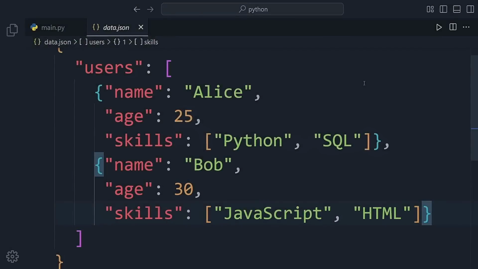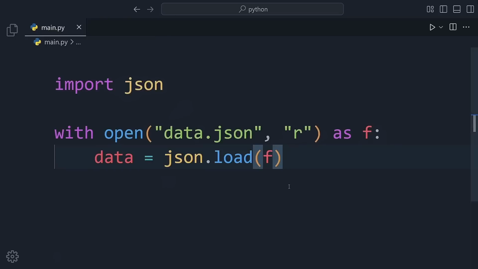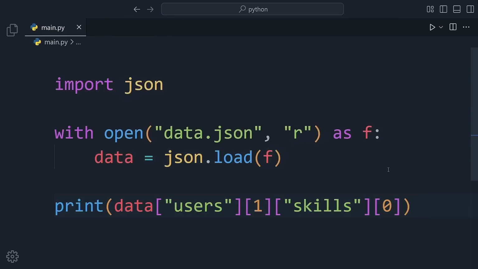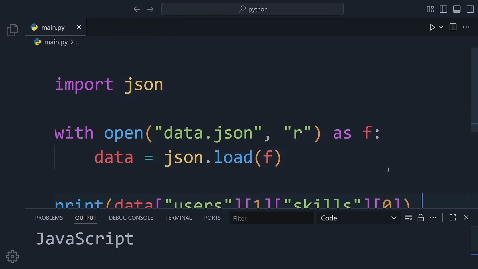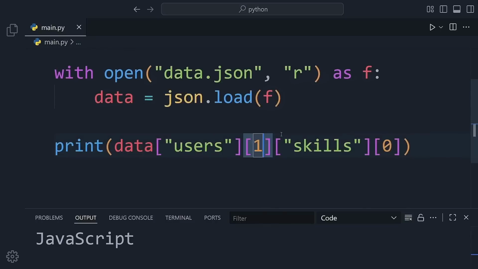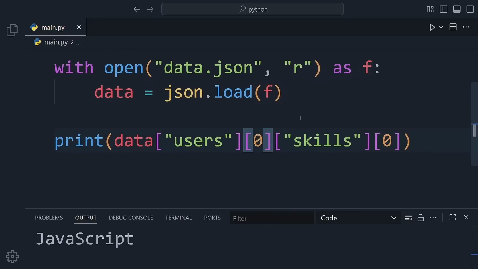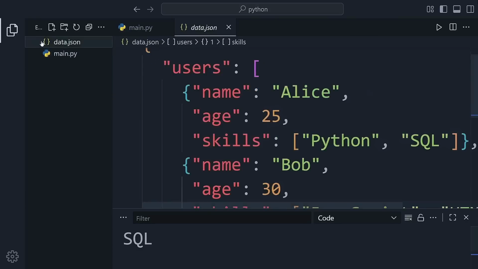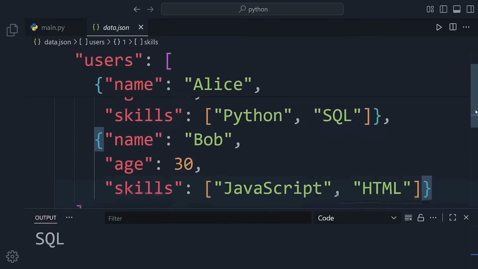Now let's go one step deeper and grab data from a nested list inside our JSON. In this file, each user not only has a name and age, but also a list of skills. With Python, you can directly access these nested items by combining keys and indexes. That means you're not limited to just the top-level data. You can dive into each user, open up their skills list, and then choose the exact skill you're interested in. You could fetch the first skill, the last one, or even loop through all of them if you like. This gives you complete flexibility to reach precisely the data you need, no matter how deep it's hidden.